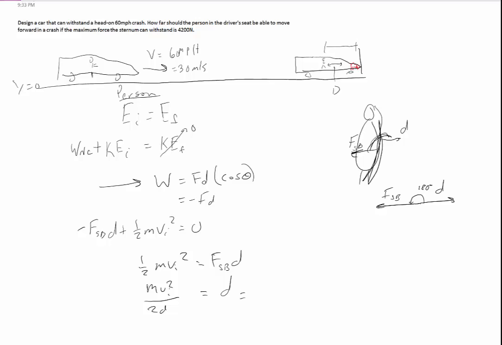And so if we go ahead and plug in the values for that, we can put in our standard 70 kilogram person, our initial velocity, which again is around 30 meters per second, and the force of the seatbelt, which is this 4200 newtons. And then we can get our calculators out here. And we'll go ahead and do this calculation. We got 70 times 30 times 30 divided by 2 divided by 4200. And we get that. It takes about 7.5 meters to stop, which is a really long distance.